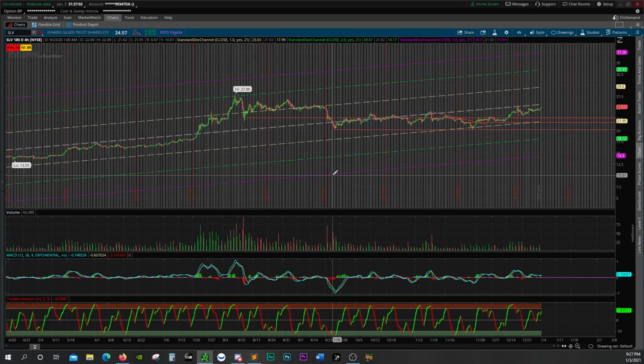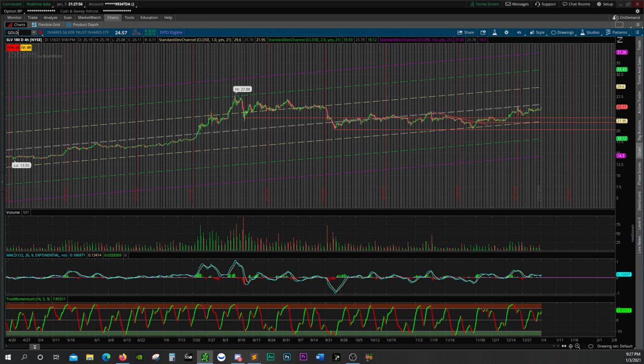So if I look at silver here, it hit 27.88. This is SLV. It hit 27.88 and then started a downtrend, right? But then it found support and it bounced off that support level pretty good, right? And now it's breached multiple resistance levels. And so the next resistance level for silver is where it's at, right? $25. So again, the market swings, the market's money rotates from industry to industry. And what we're seeing here, in my opinion, is the rotation into gold and silver again, right? So precious metals is bullish long term. I feel very strongly about that.